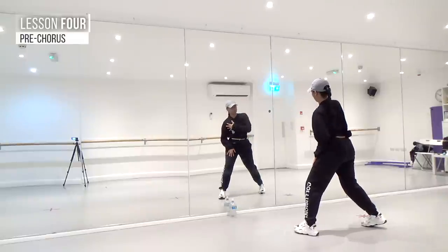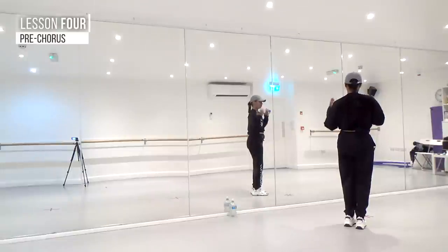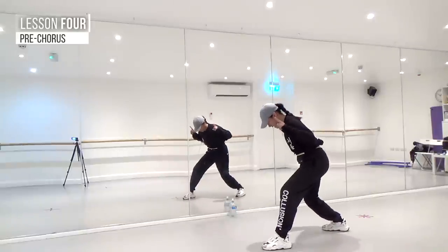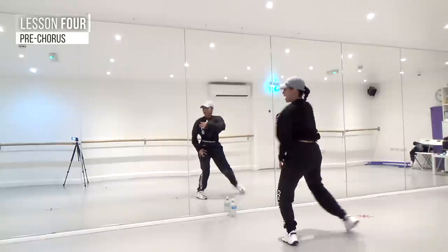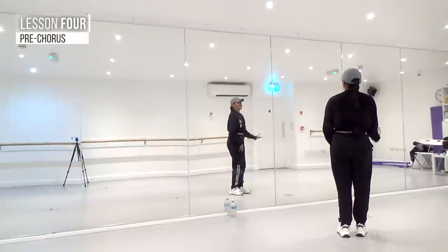Right hand is on your left side of your chest, like this. Then you're gonna twist back to the front and you're gonna face slightly to the right with your hand still on your chest. So it goes from the left to the center. So from here, this is one and two and three and four, five and six. Then on seven, eight, we're going to go seven, eight.